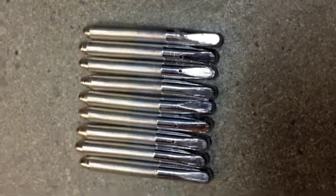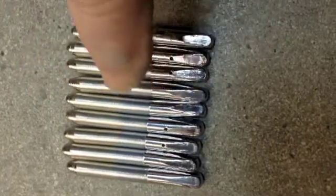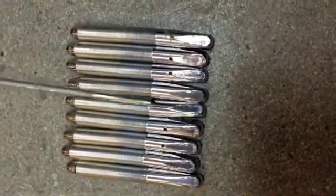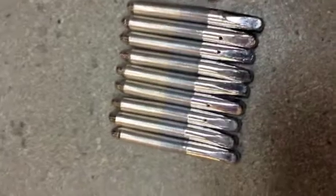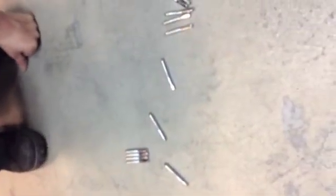What we're looking at are tuning pins that came out of a brand new piano. I want you to notice that in this zone here you can see they're crooked — sort of banana-shaped — and they came straight out of a brand new piano. I'm going to roll them on the floor and you'll see how they go crooked. We think that may have something to do with why the pin blocks are breaking.